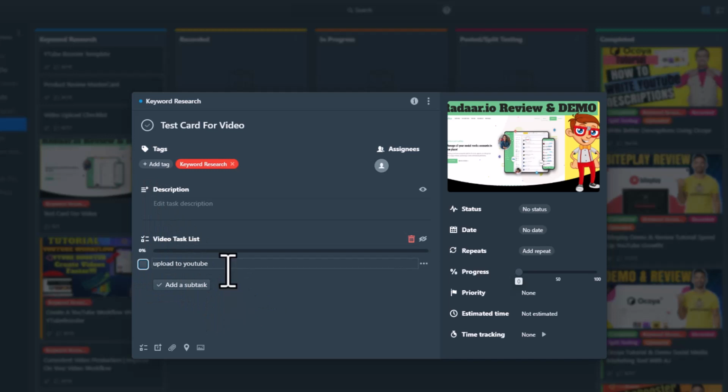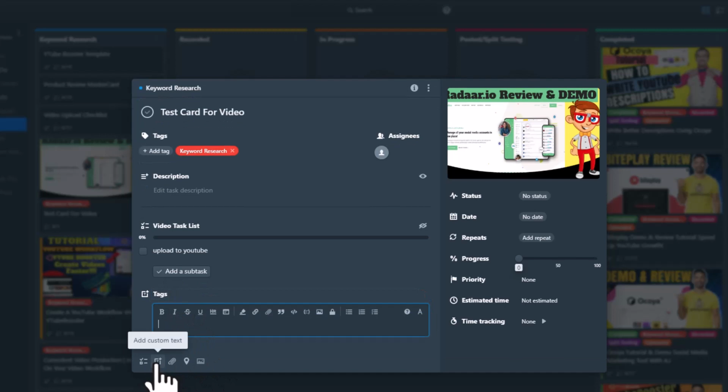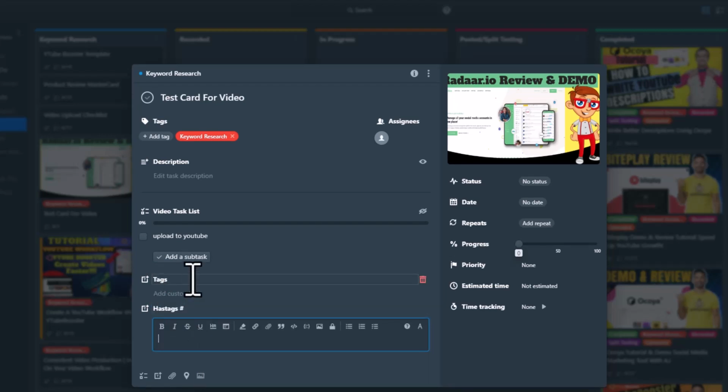Now, this is how you're able to move a lot faster in your workflow. You can actually add some custom text here if you wanted to. Let's say, for instance, you wanted to add your tags in here. You could add your tags for your video in here. You can even create a situation where you put your hashtags down below. So you have your tags here and all of your hashtags ready so that you can have everything already in here. But this is how you create a workflow so that you're able to move a lot faster.